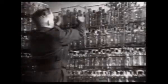And as one writer said, blood transfusion went from the gill to the gallon in World War II. That's when we started to speak of giving people 2 or 3 or 4, 5,000 milliliters of blood, and it means 5 quarts of blood, almost equal to their normal blood volume.